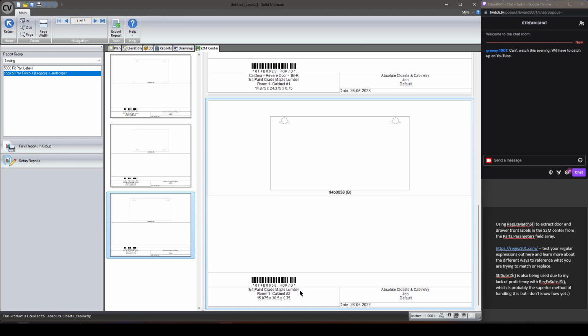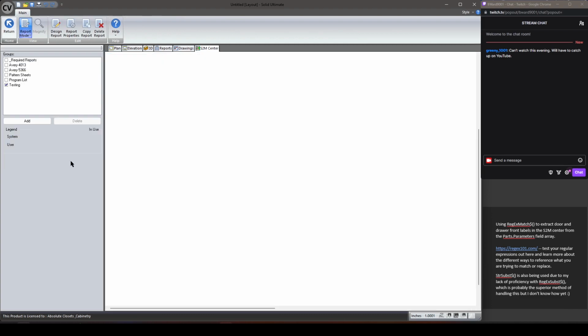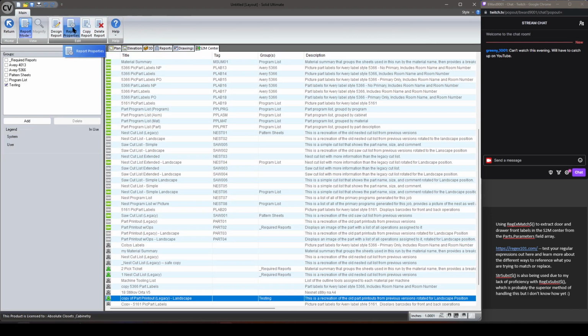And so I don't really understand what is breaking down, because I know if I switch the order around a little bit and rewrite that, I will get the single door labels to show up on the single doors, but the pair door labels will not show up on the pair doors.